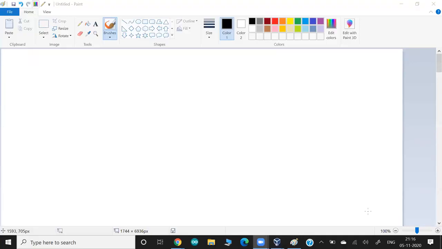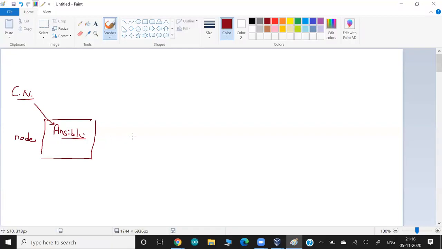Okay. But before this, guys, very quickly, let me summarize what we discussed yesterday. I told you guys, if you want to do something on Ansible, you require some kind of computer, I can say some kind of node. That node is known as CN. This is called controller node. And this is the same operating system, guys, where you have to install Ansible. And yesterday I used the pip command to install Ansible.